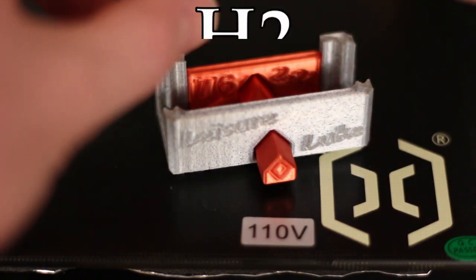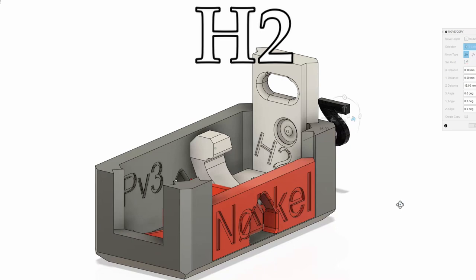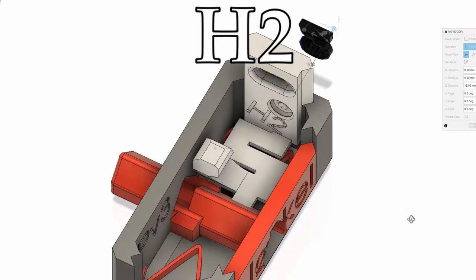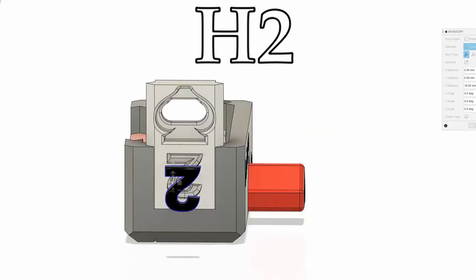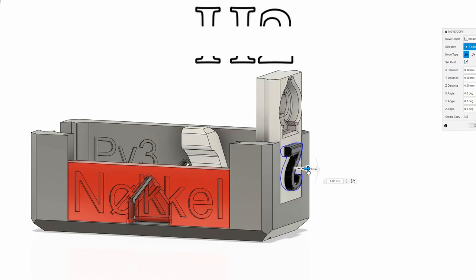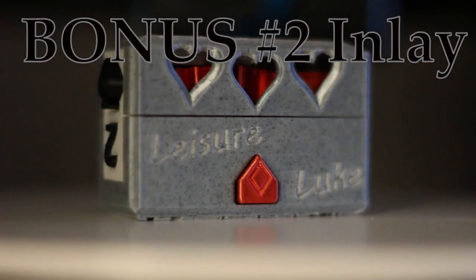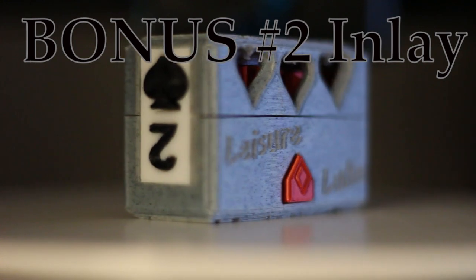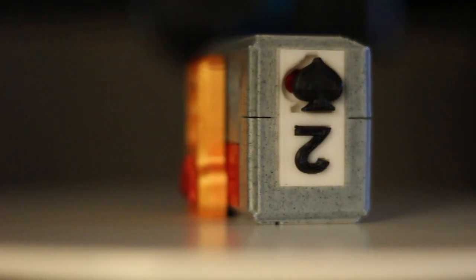Up next is the armature lock, also known as the H2. This has a moment-sprung printed spring that resists force of the T6. It also holsters the spade slide mechanism, hard stop, end stop for key travel, and an inlay for the bonus deuce. This little black deuce serves as my favorite sort of rare bird, a puzzler's nightmare, the red herring. It also represents the number of puzzles I've made in my lifetime, of which only one isn't very good.